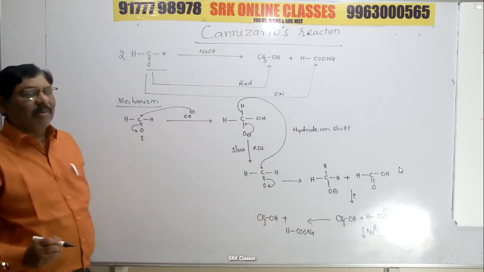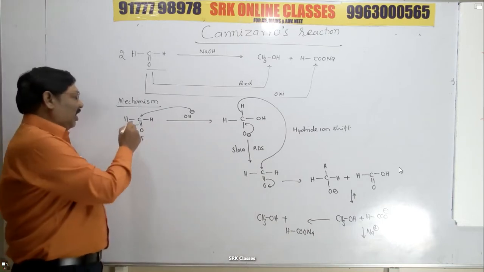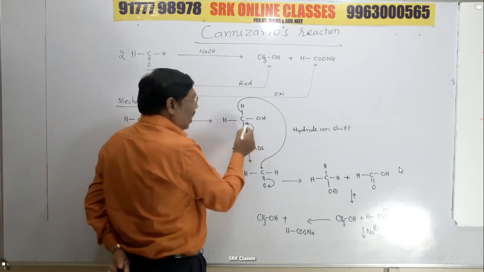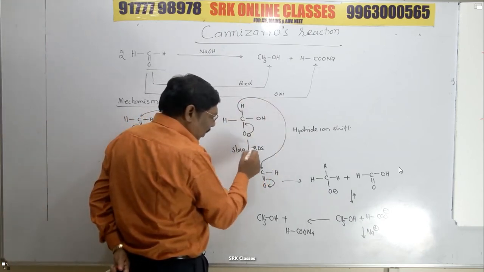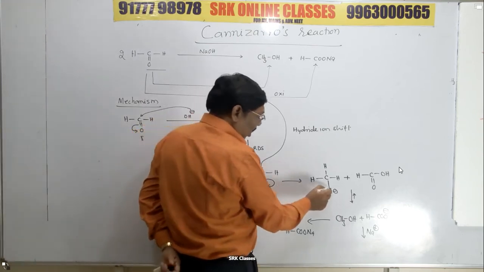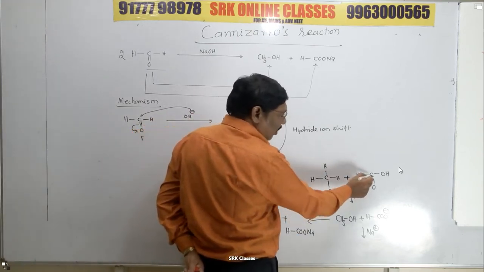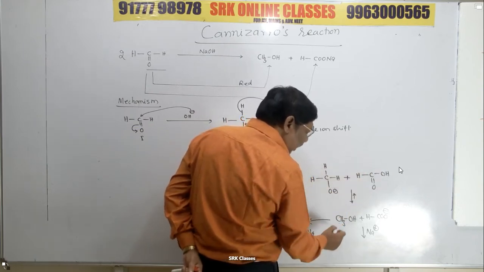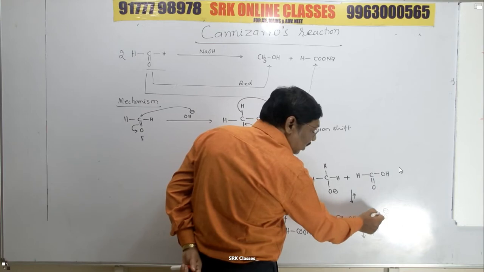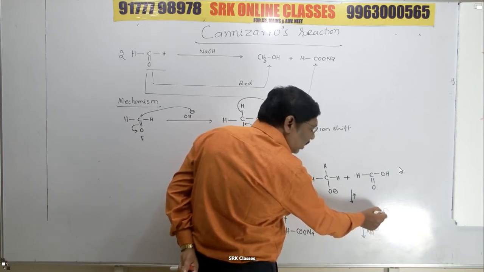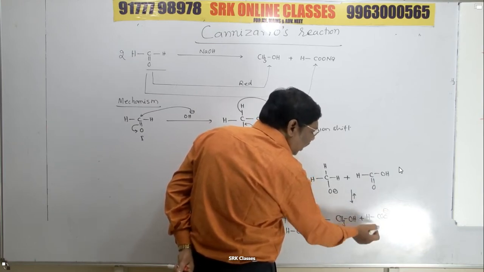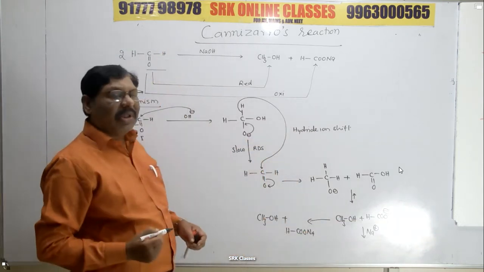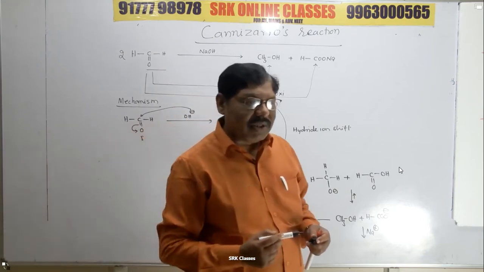This is the mechanism of the Cannizzaro reaction. First, the OH minus ion approaches and forms an oxyanion. The hydride ion shifts in the slow step or the rate determining step, forming the methoxide ion plus formic acid. So this is relatively more stable. Therefore, exchange of proton takes place, giving methyl alcohol and formate. This formate has resonance and is stable in the presence of a salt, producing sodium formate and methyl alcohol.